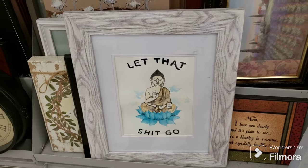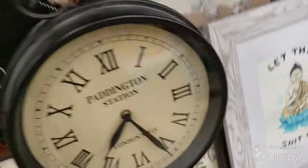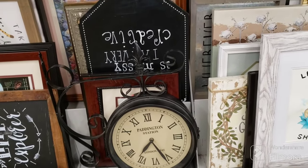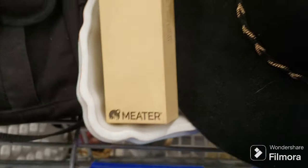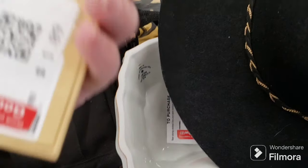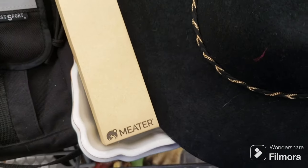I'm going to put this back — I can make my own, I'll let somebody else enjoy it. Look at this clock — you bracket it against the wall. That's cool, it's a very neat piece. $21.99 — it sticks out like a storefront one. Neat — Paddington Station, London. Oh, here is a nice pickup just before I left — it's a wireless smart meat thermometer called a Meater. $1.09, and these go for about $60-$80. I'm going to get that too — I'll throw this in before the cart review.